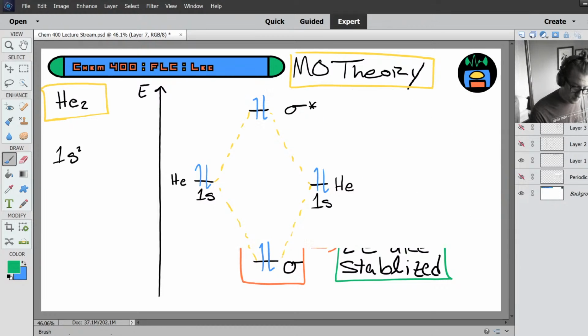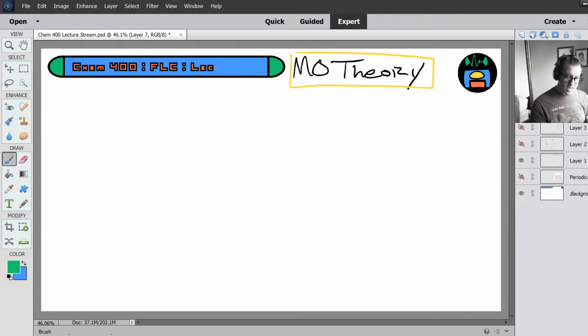Now, this kind of stuff is difficult to understand. Especially at first, it feels like a bizarre way to look at bonding and orbitals. And if I'm being totally frank, this was one of the things that I struggled the most with when I took general chemistry as an undergraduate. When I took Gen Chem the first time, I did great at everything else, but I didn't really get MO theory. It didn't stick at first. But I decided to just kind of ignore it.